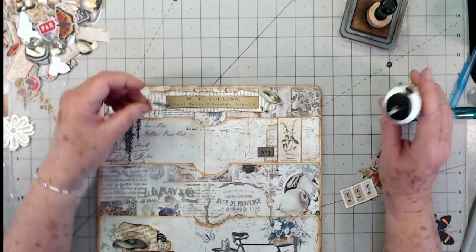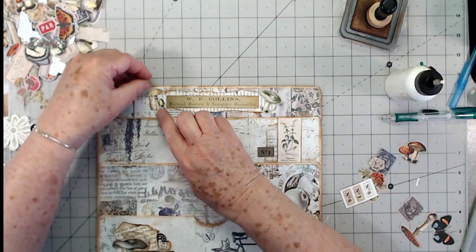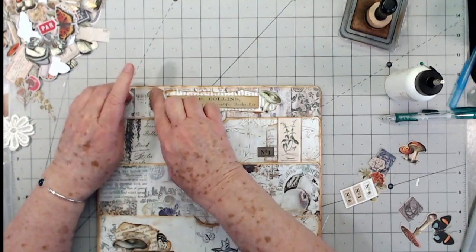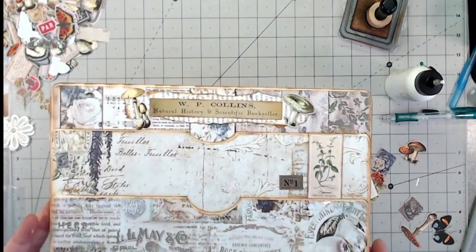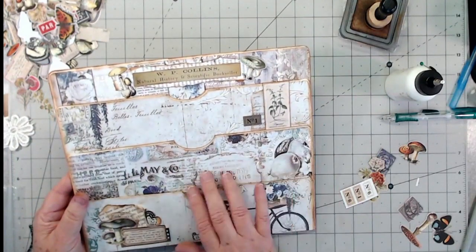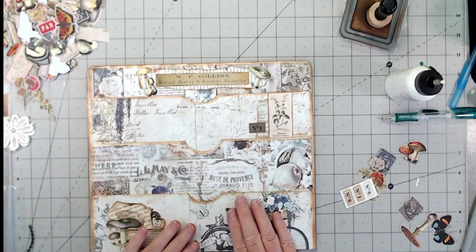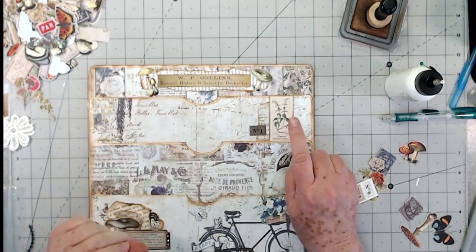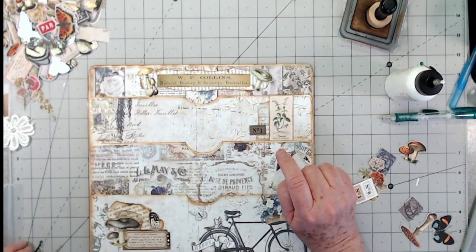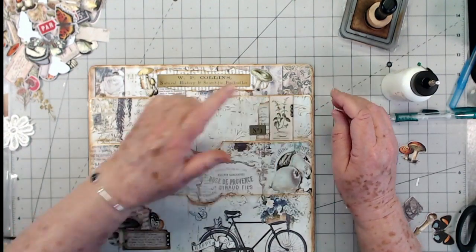Here we go. It's all about nature and flowers and things like that. So there is that one. Like I said, I'm not going to do anything on this one because that looks pretty good there. This one is finished. I may put a piece of bling or something up here. See what we have. There we go.